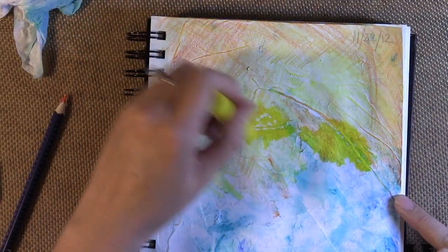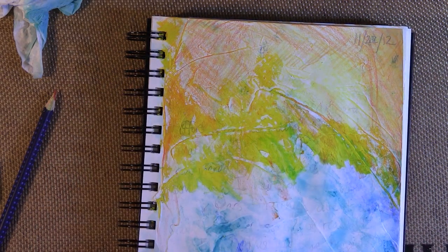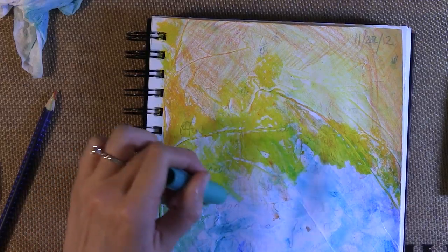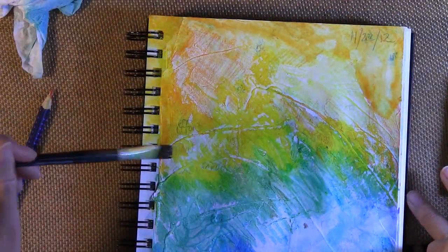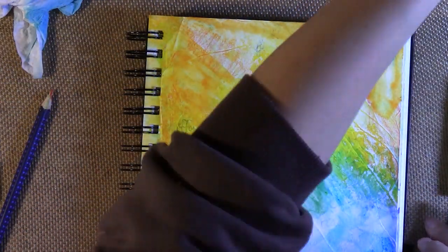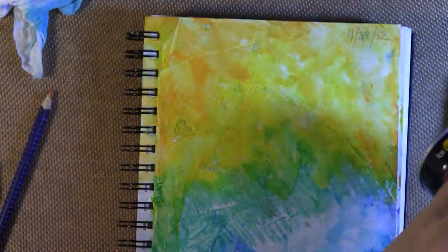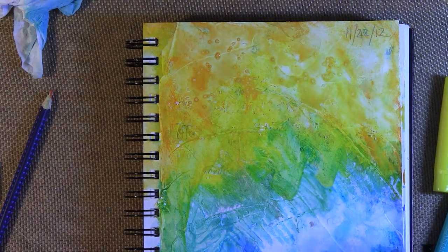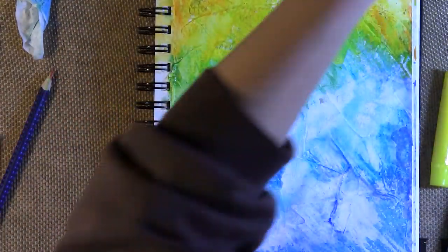Now I'm adding some gelatos into the mix. They're a really wonderful form of media to add to your crafting toolbox. The texture is very luscious — I would compare them to lipstick — very soft and blendable. I'm now adding a gelato in metallic mint, and now that I'm working on a little bit of a larger scale, I'm using a regular synthetic brush to spread all those colors across my page and have them mixed together in a nice organic fashion. All of these different types of media that I've been applying are all water soluble, and the gelatos are also blendable dry if you so choose. For this project I was going for something that really integrated all the colors well, so I went wet, just blending it all together.